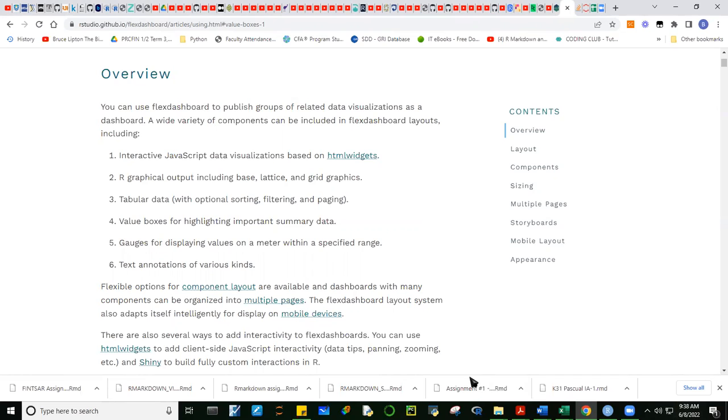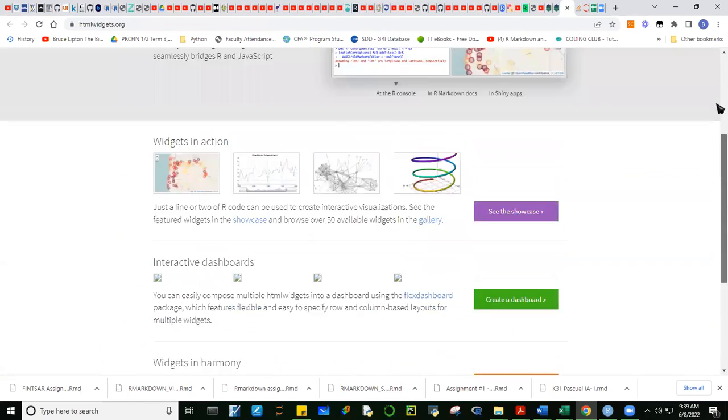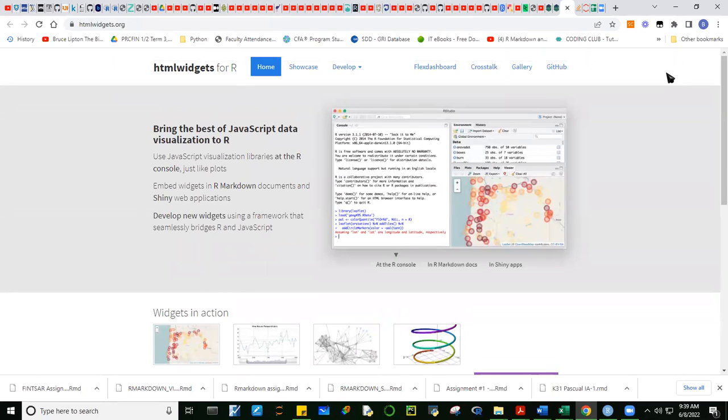Okay. So dito nagbabanggit na this is all about data visualizations based on HTML widgets. Now if you open this, it will give you some information about the widgets. Hindi ito. Wait. Ito. HTML widgets.